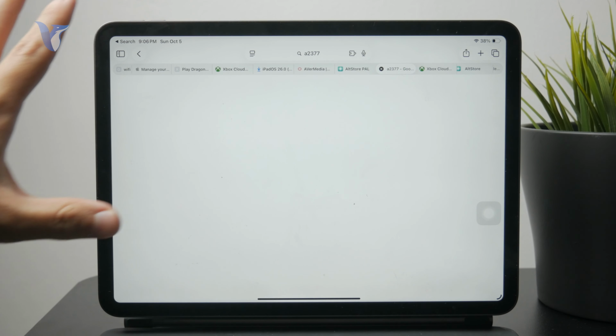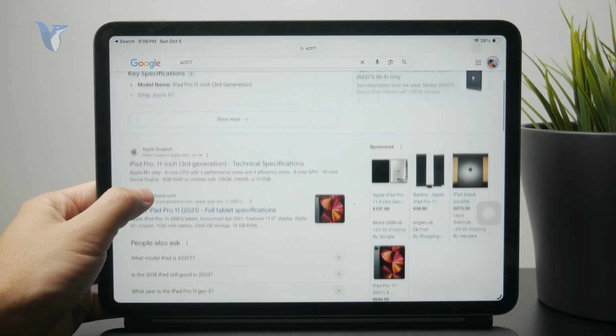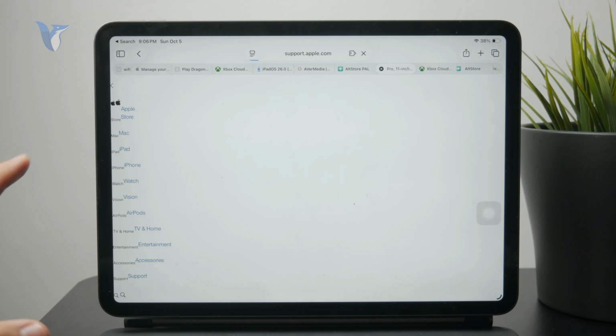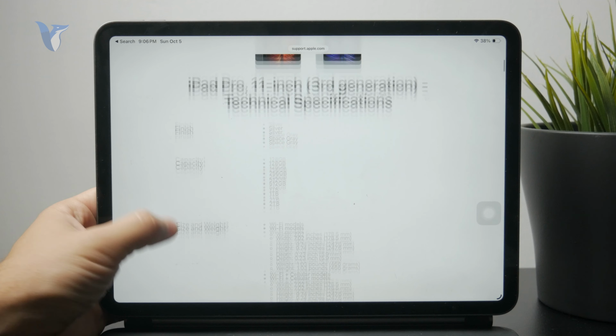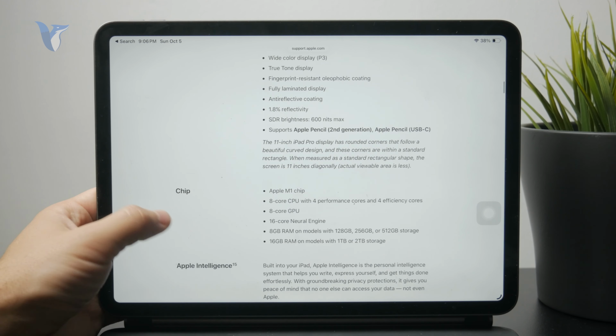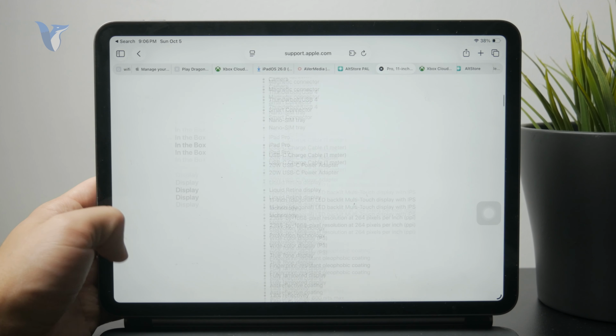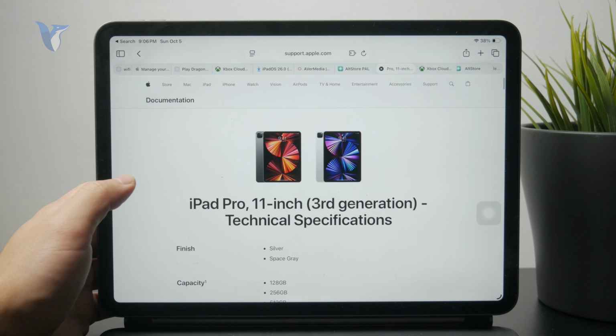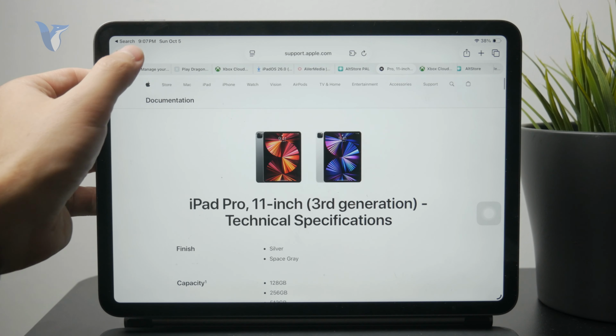And when I go to Google as well and just paste the A2377, I can just type that in, or I can just add the word specs to it, and it's going to give me all of the technical specification of that iPad model. Again, I can find it out on Apple's website or even on third-party solutions or review sites or whatever. So there are more ways how you can get to know your iPad a bit more. So these are the 2 most common ways.